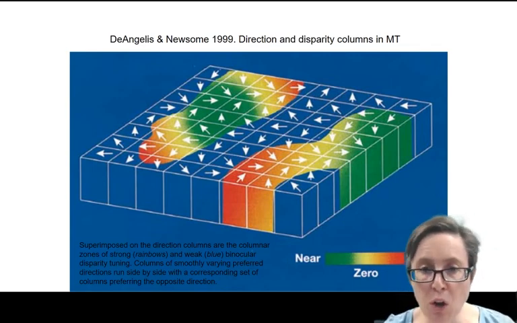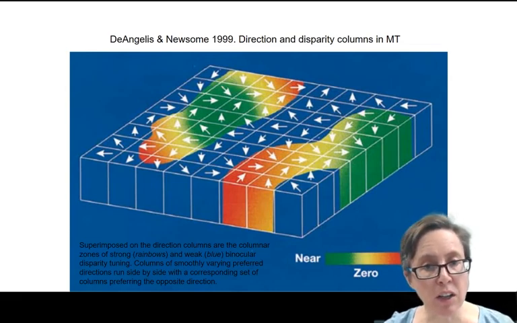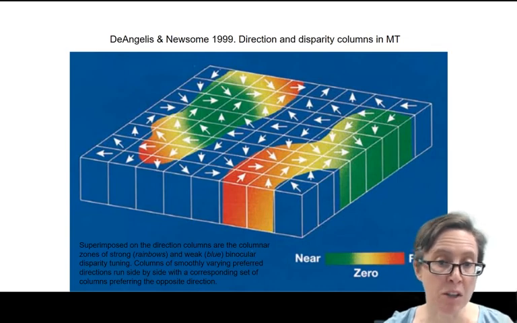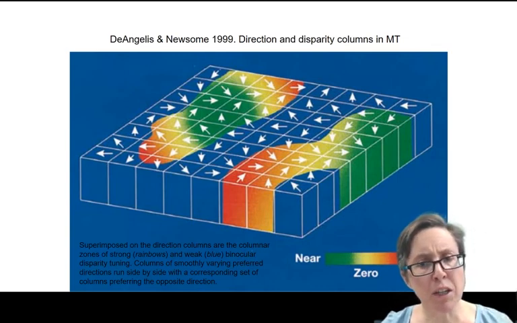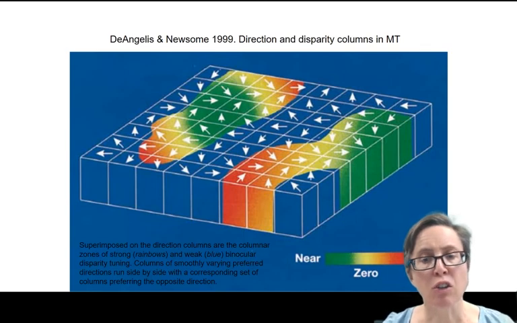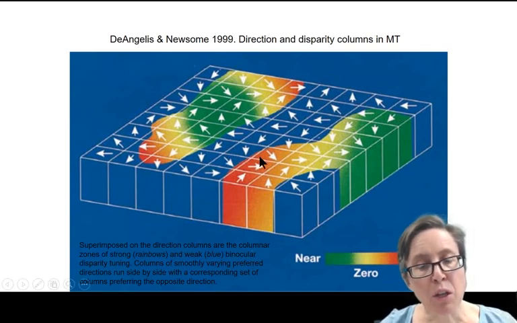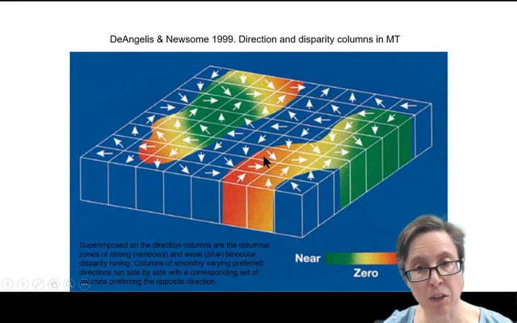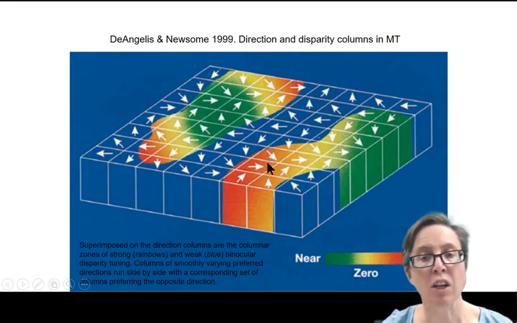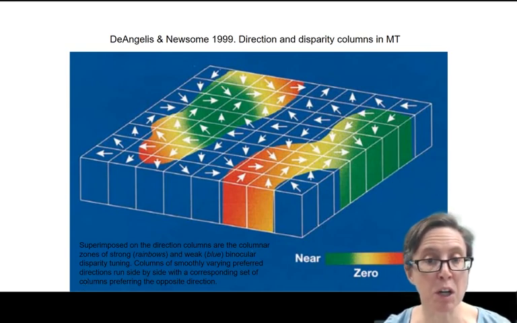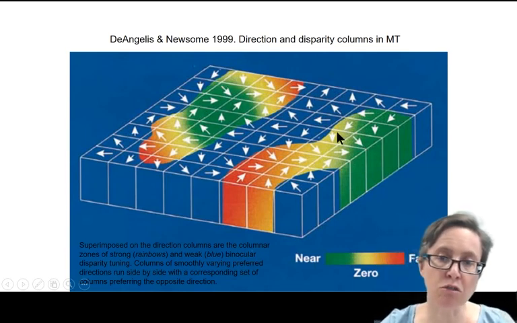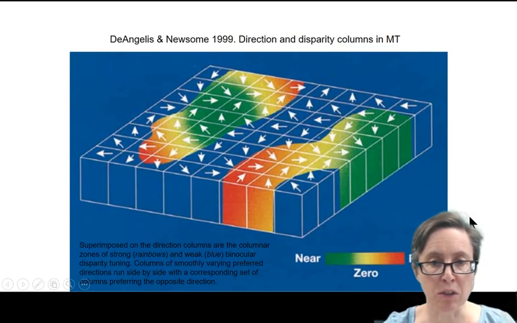We don't quite know the significance of this columnar architecture yet, but we imagine it has something to do with the computations that are carried out by these areas of cortex, and presumably it's to do with minimizing wiring. So we assume that in the process of vision, the brain more often needs to compare inputs from cells that are tuned to similar directions and to similar disparities, and so it's going to be convenient to have those cells nearby one another so that you're not sending very long axons all across cortex trying to do these basic computations.